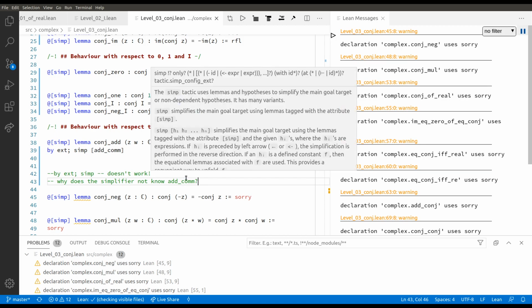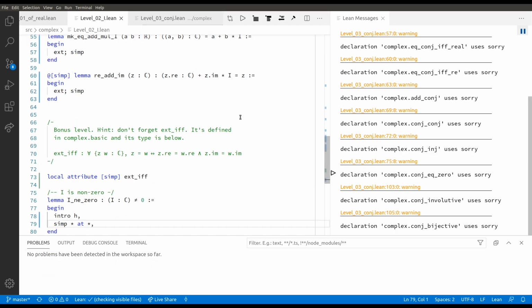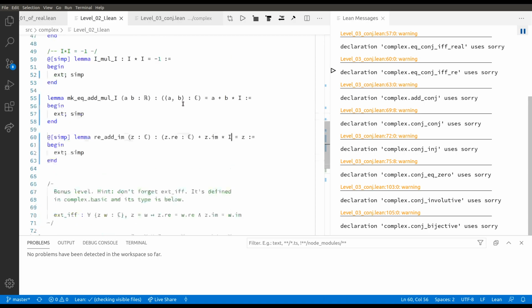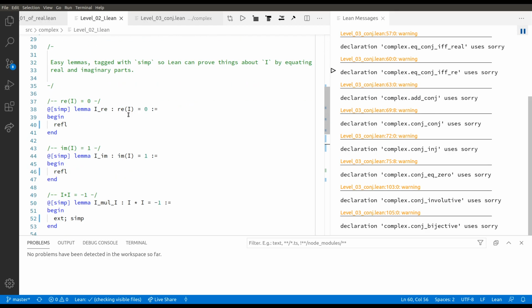One thing about levels, things you teach the simplifier, is as a mathematician, we think of equalities as, you know, x equals y is the same as y equals x in mathematics. But to the simplifier, that's not true. You teach things to the simplifier, the left-hand side has to be more complicated than the right-hand side. This is the idea of all of these simp lemmas. Re I equals 0. You see the left-hand side is more complicated than the right-hand side.